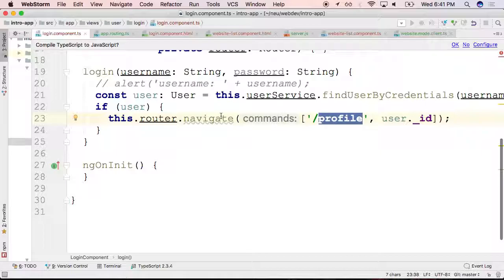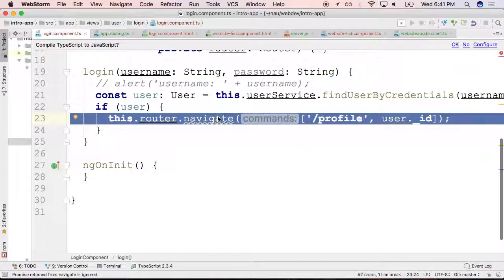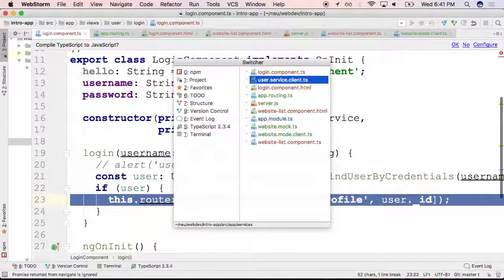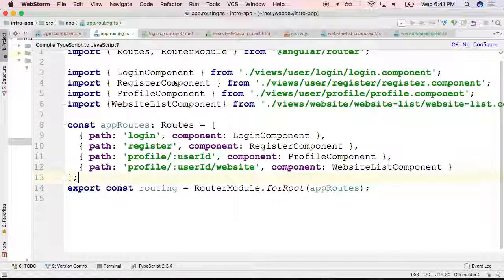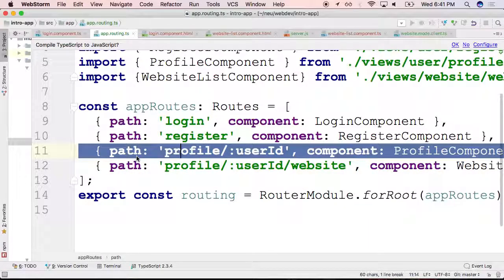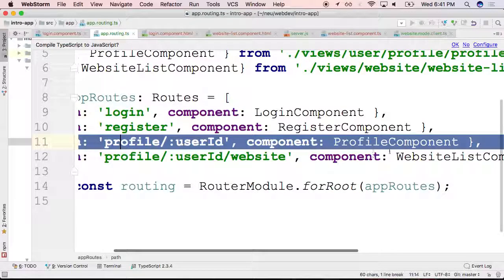Nevertheless, we use Angular's navigate from the router library. Right, the router library allows you to programmatically navigate to a route. This route was configured in the routing as profile/user ID, right, which navigates to the profile component.